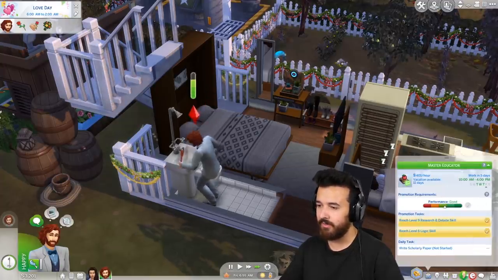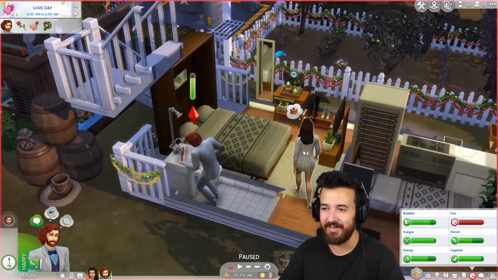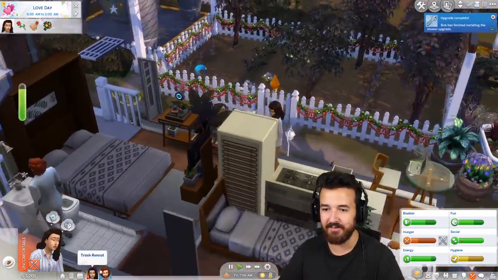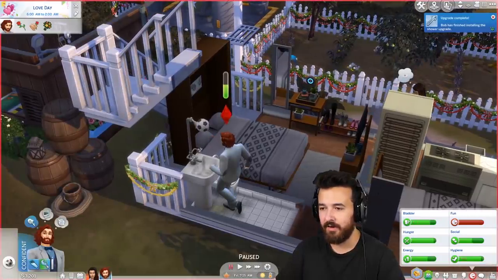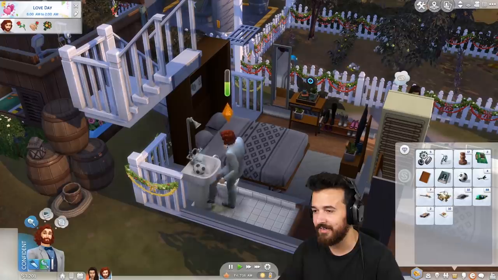Does he have work today? No, five. 5 days until our next work day. That's crazy. Yeah, you eat. That's fine. Okay, how are you doing that in here? Stop that. Stop that at once.